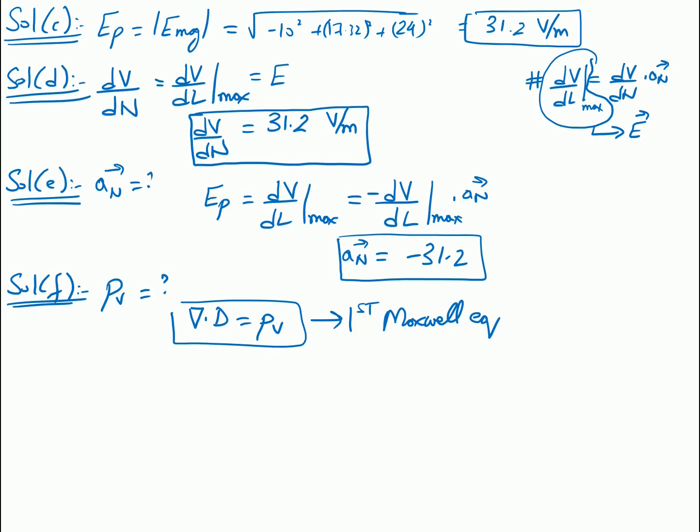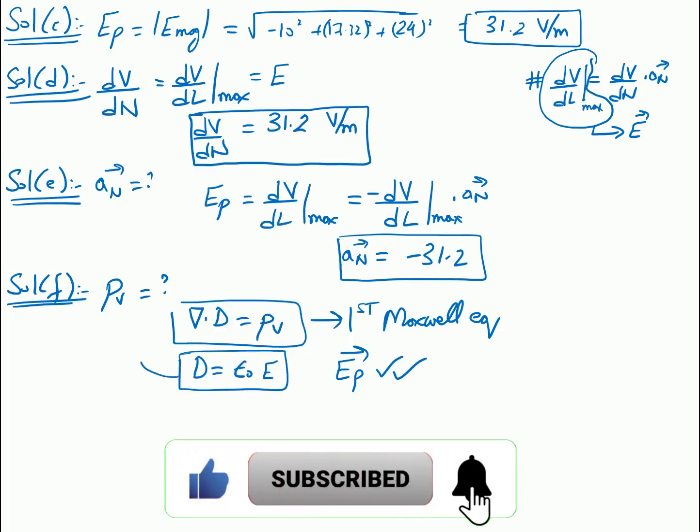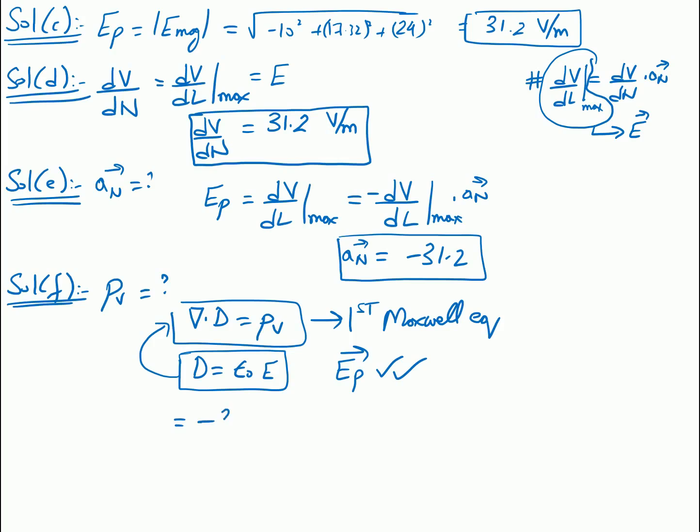So with this we know that D can be figured out if we take epsilon of E, and E is already given to us. So we have all the data. So what we can do is we can just use this equation to find D because E is known to us, and then incorporate it into divergence of D. So the answer, I leave it for you as an exercise, comes out to be minus 234 picocoulomb per meter cube.